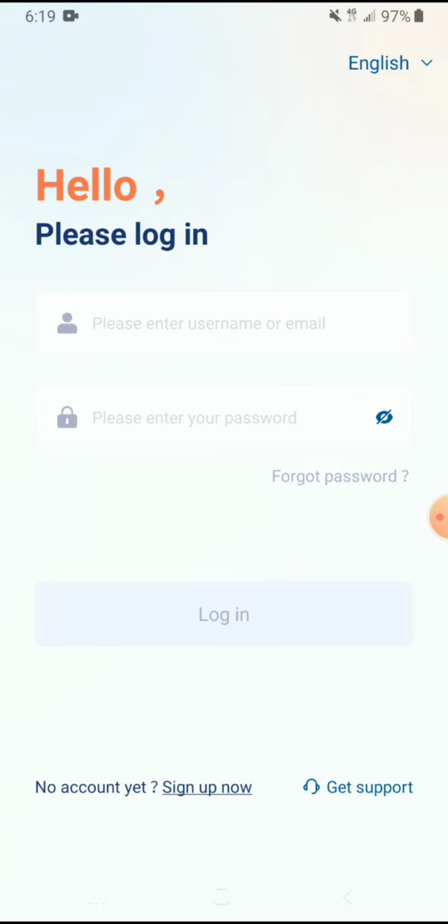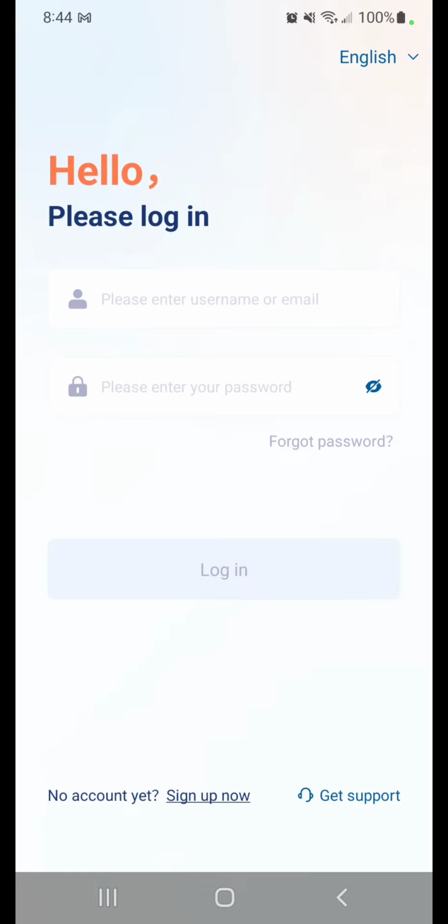Let me try to log in real quickly. I clicked on open, and now you are here. Whatever email address you have associated with your IPC account, you type that same email address here. The default password, so that you can log in to change your password, is going to be 123456.